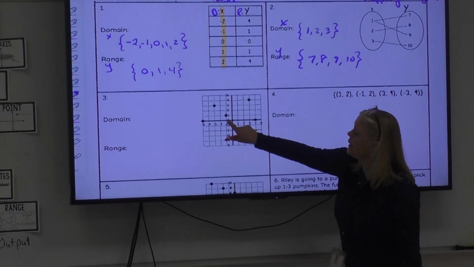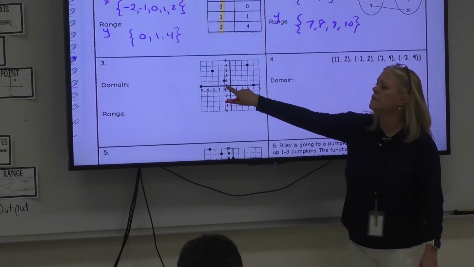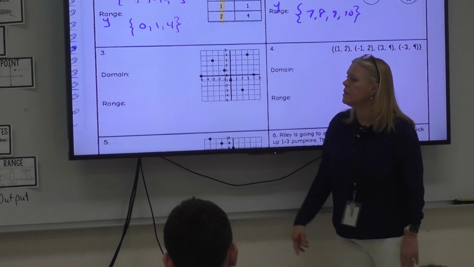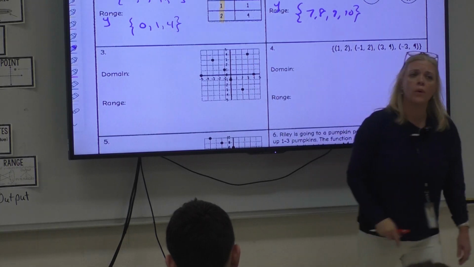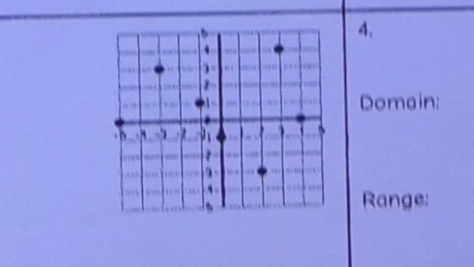This is not a point, by the way. It looks it, but it's the 0. I don't know if they on this example. So it's 1, 2, 3, 4, 5, 6, 7 points. So there's 7 coordinates that make up this relation that's in the form of a graph.